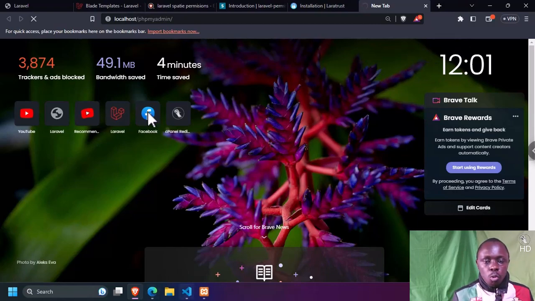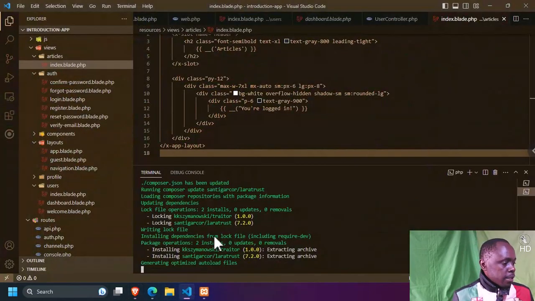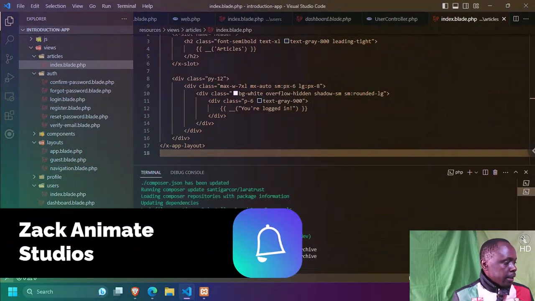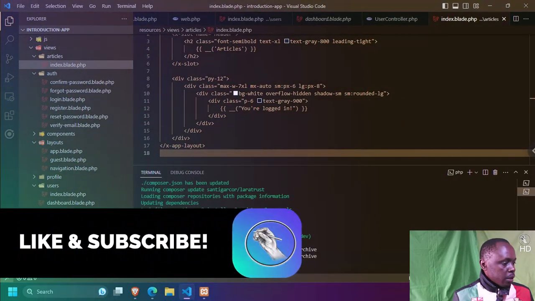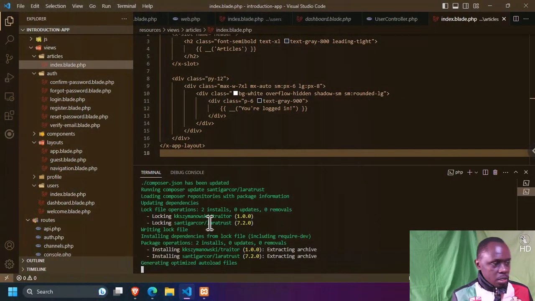As we can still check, it's still installing. It's adding those functions, so we might reload our page. Laratrust has to be configured, so we install it and then we configure it.